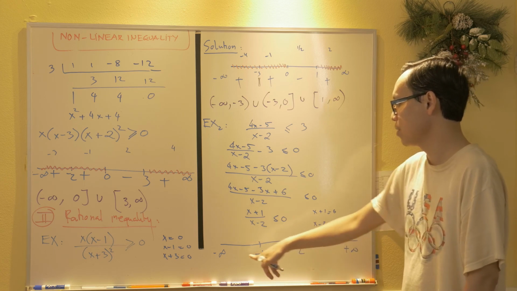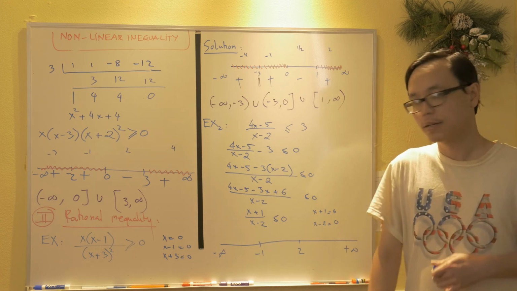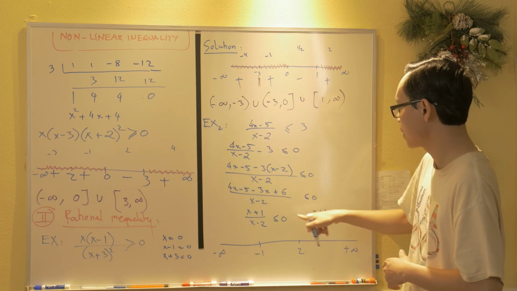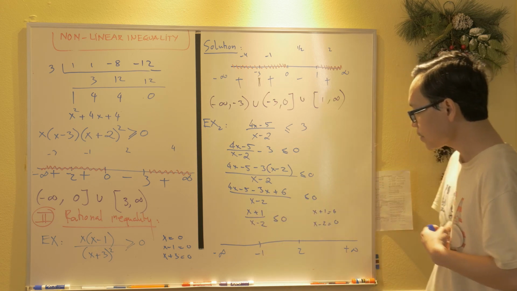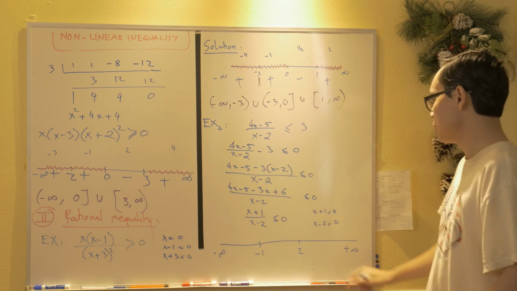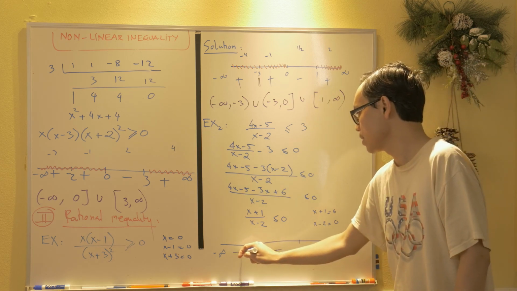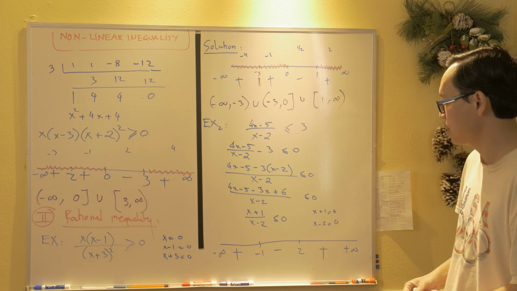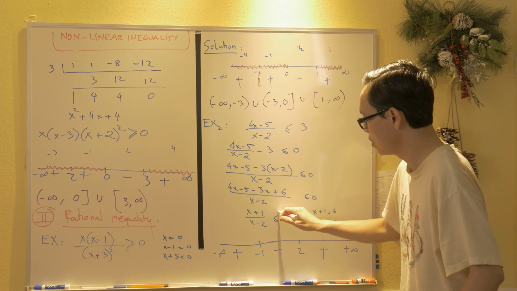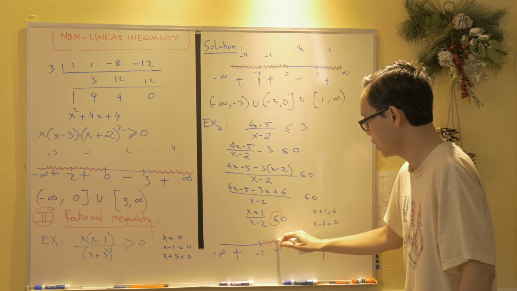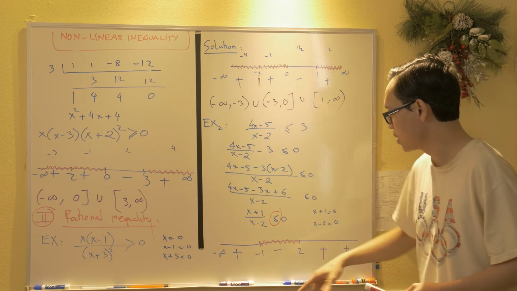For example, you can plug 0, and over here you can plug negative 2. It doesn't matter what value you plug in. You plug it in here, and after you plug in, you see that this turns out to be positive. It's negative and it's positive. Remember that you just take the one that's negative because it's less than or equal to 0. So you're going to take this part only. Make sure you use a bracket because this is an equal sign.